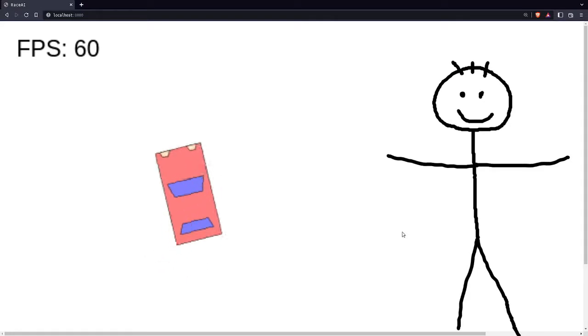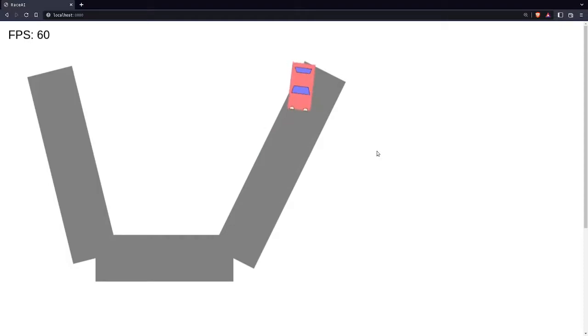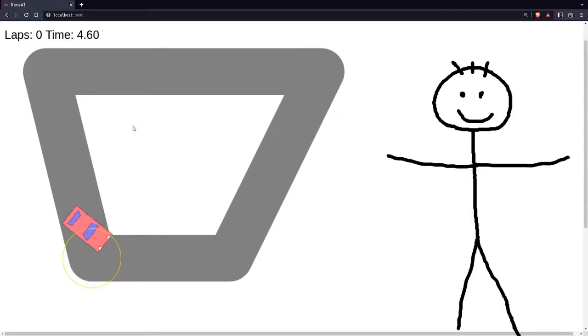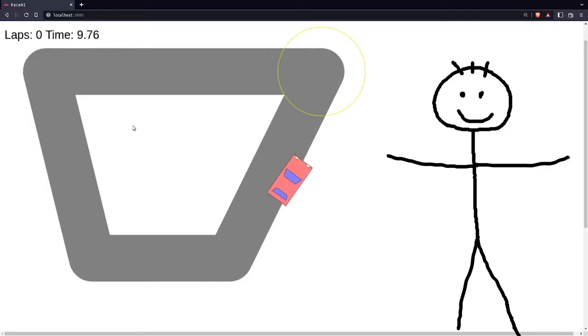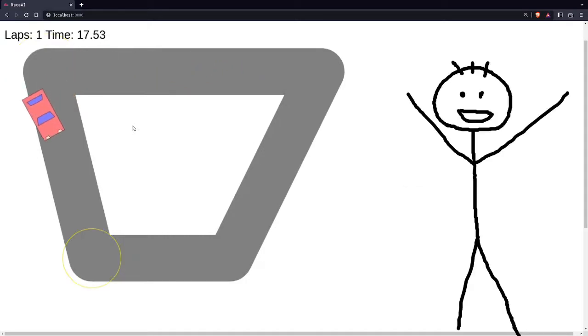So next we have to add some roads for it to drive on. Approximately 10 hours later. Okay, so it's 4 AM right now and the game looks like shit. But I think I'll finish everything up tomorrow, so let's see how it goes. 1 eternity later. And finally, the game. I fixed the roads, and I also added this little circle that shows you the next checkpoint that you have to drive through. And yeah, now the game is complete. Now you can play it. And now let's AI this bit.